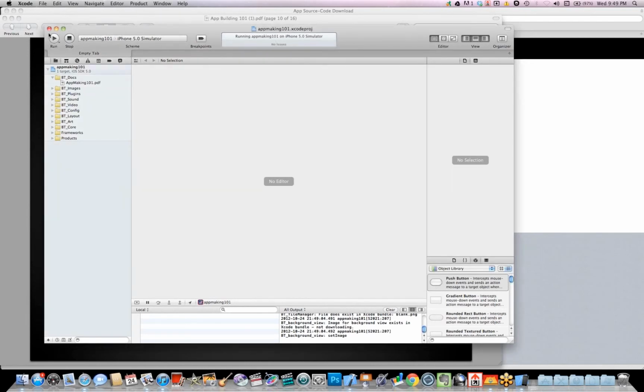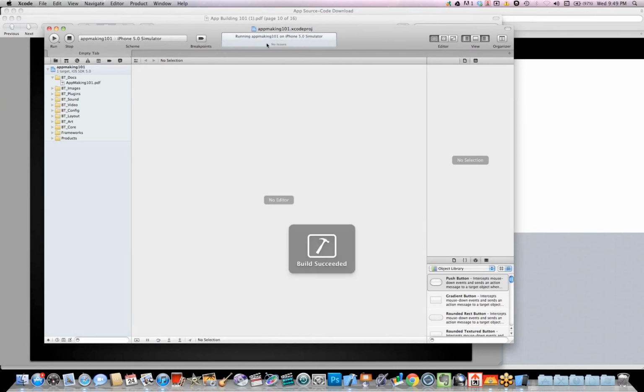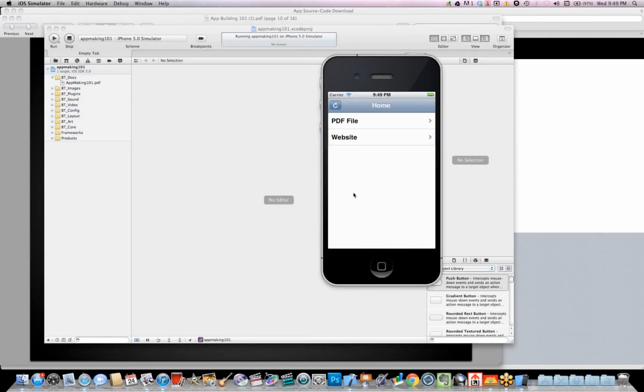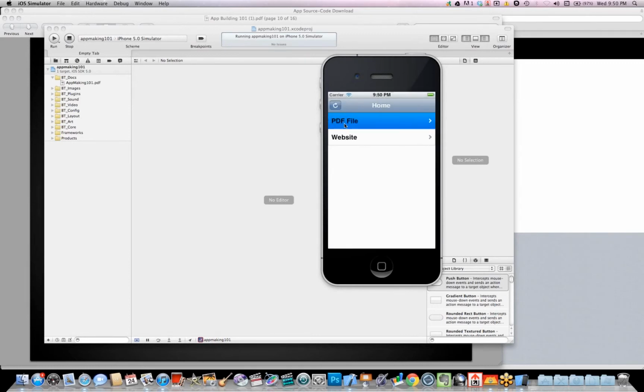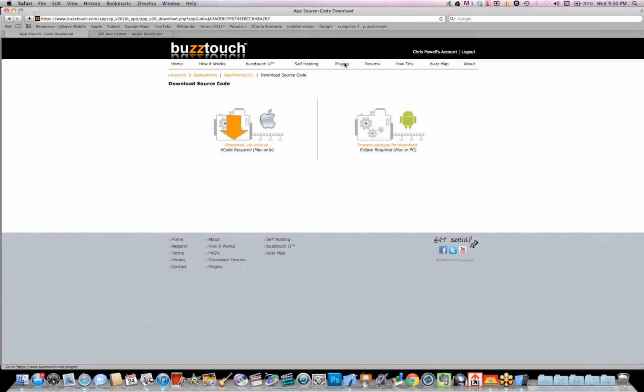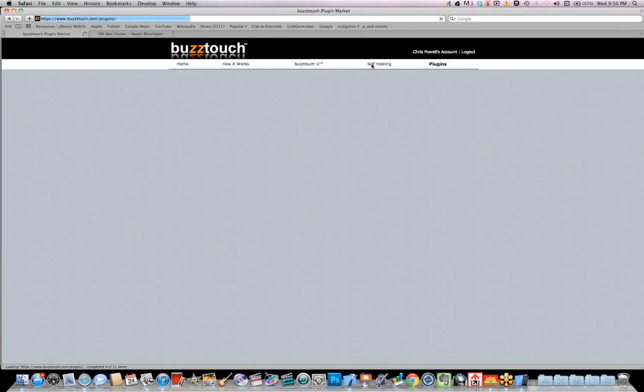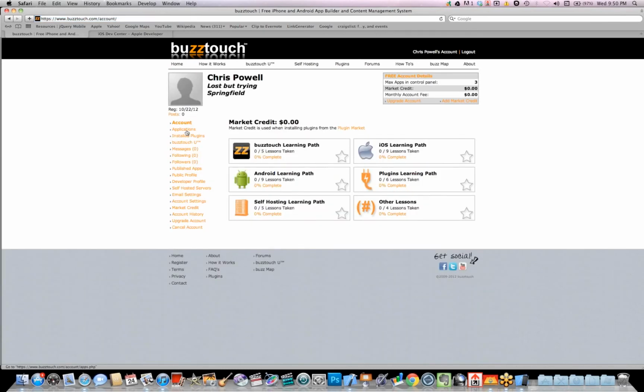And when I do click this run, you'll see that it's going to say real quick that it's copying some sort of an asset on there. Resource, it says. So it added that one resource on there. And now when I look, let me refresh. I might have named it wrong. App making 101.pdf. Let me look real quick. Oops, that wasn't it.